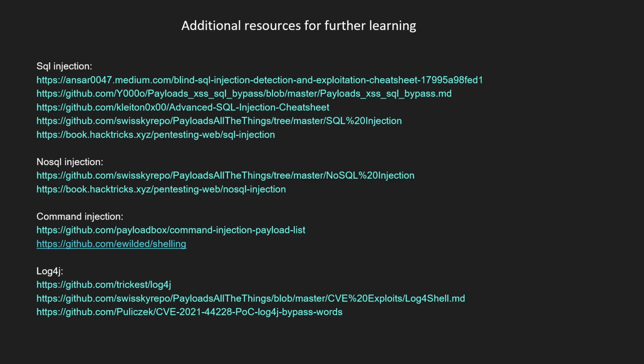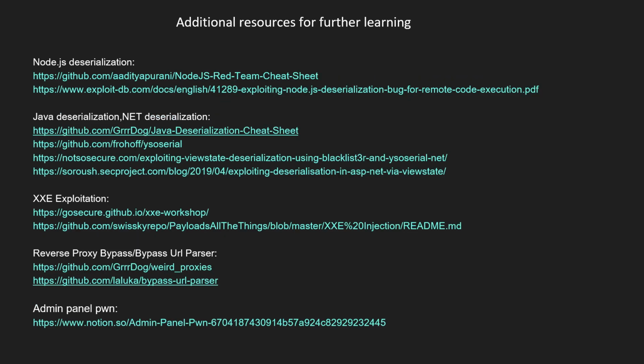Additional resources for further learning. I have provided a cheat sheet that covers the basics of server-side injection and its different types, as well as common techniques for exploiting vulnerabilities. I encourage you to follow the tips outlined in this cheat sheet, such as understanding how to bypass input validation and WAFs, familiarizing yourself with common server-side injection techniques, and practicing identifying and exploiting server-side injection vulnerabilities in a safe and legal environment.